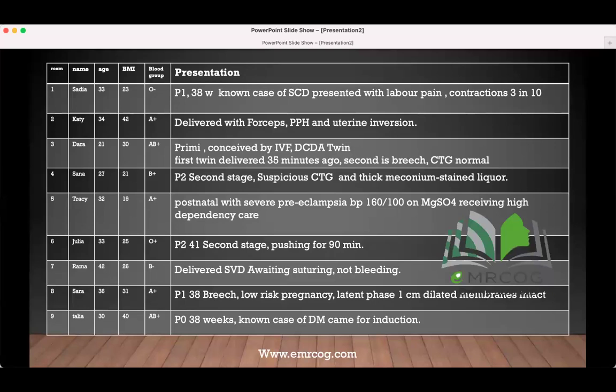And my next case is a patient who is para 2, 41 weeks. She is in the second stage. She has been pushing for 90 minutes. So here I would like to know about her observation and CTG for the contractions and fetal heart sound, and how much she is fully dilated, so station, position and any caput molding. The station now is +2 and there is minimal caput and no molding.